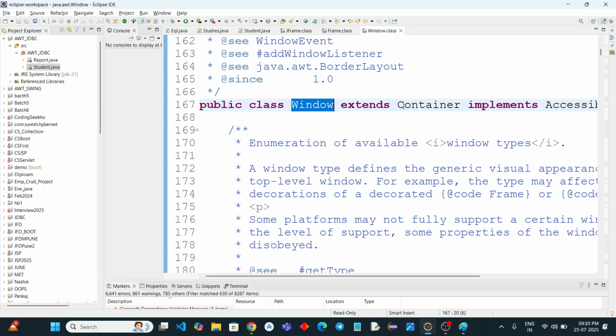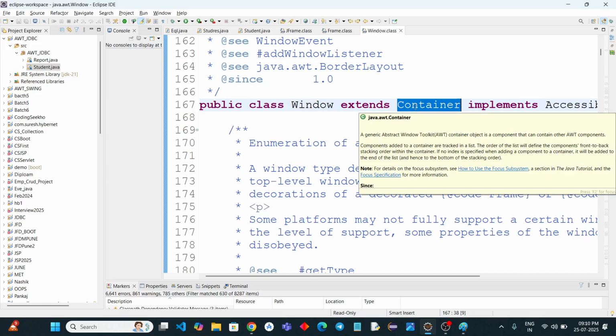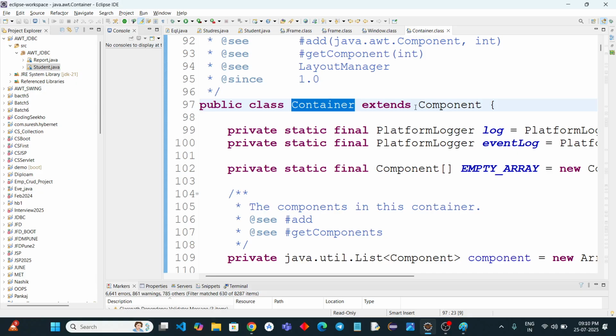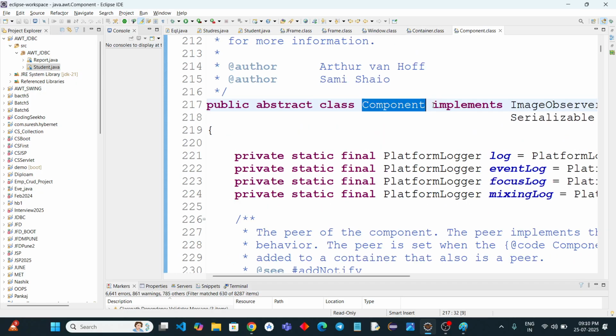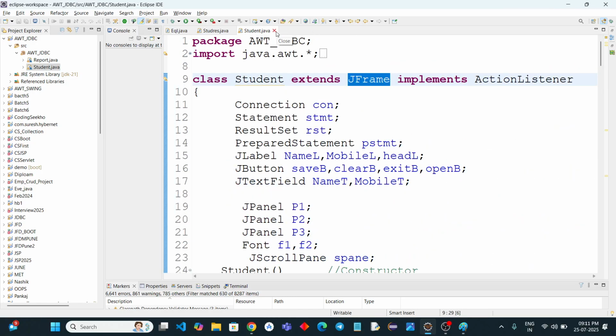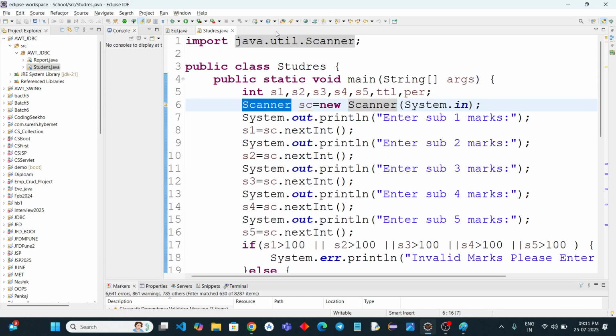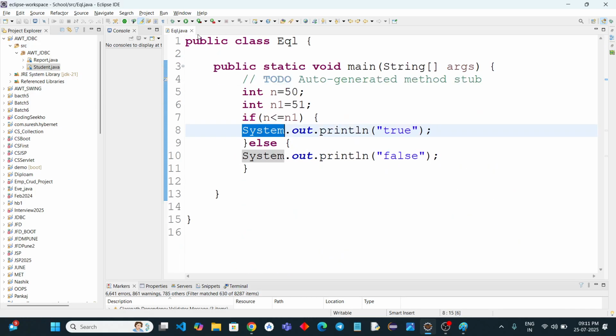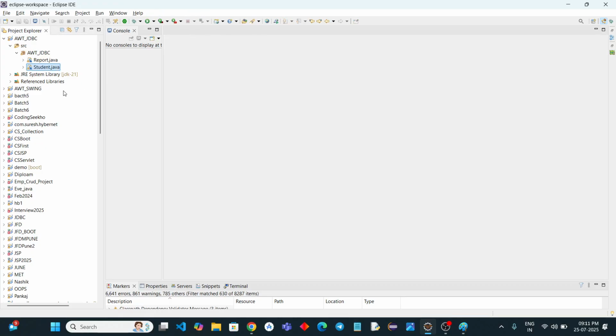So they are also reusing functions. Otherwise, they would need to write the same code again and again. Instead of that, they keep on extending so that it becomes easy. While extending only one class, all the built-in functions are automatically accessed. We understood a very simple example. You will get what exactly the inheritance concept is.